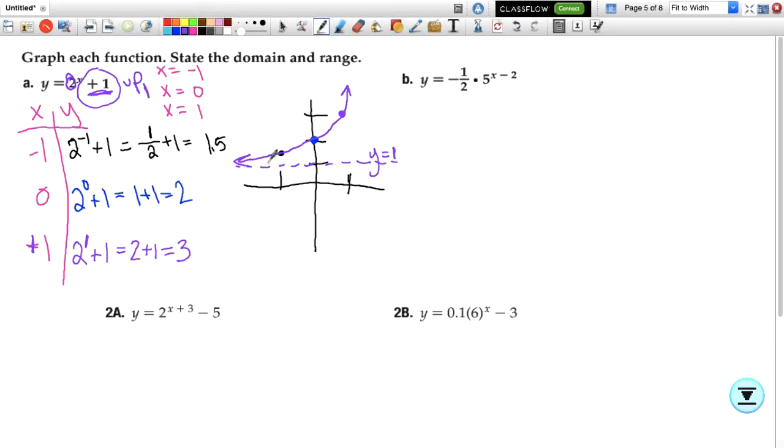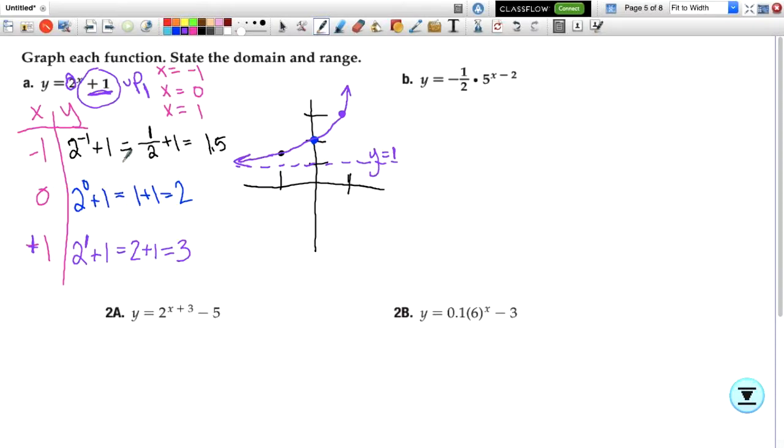Okay, so here's 3 big ideas. Let's just summarize this really quick. You can put it as bullet points in your notes if you'd like to. The first thing you're going to do is set your exponent equal to -1, equal to 0, and equal to 1. That's going to give you your 3 x values. Then you're going to plug those in and get out your y's, 3 coordinate pairs.